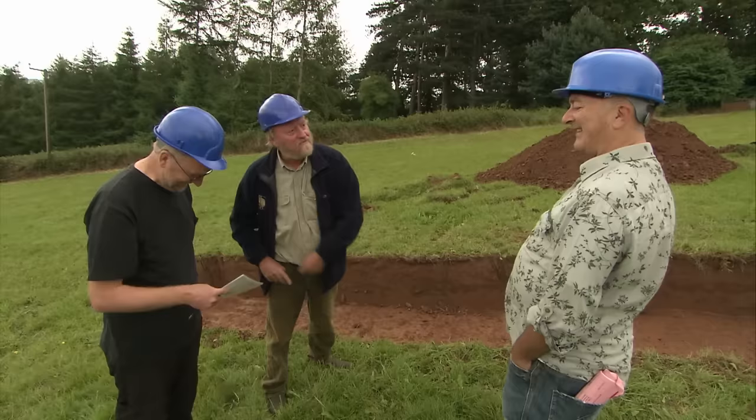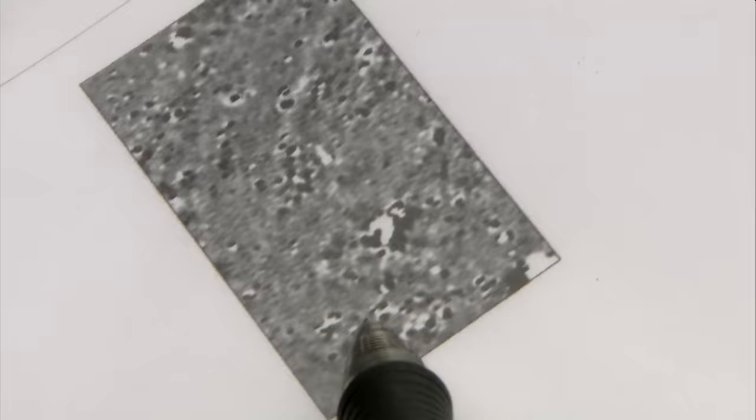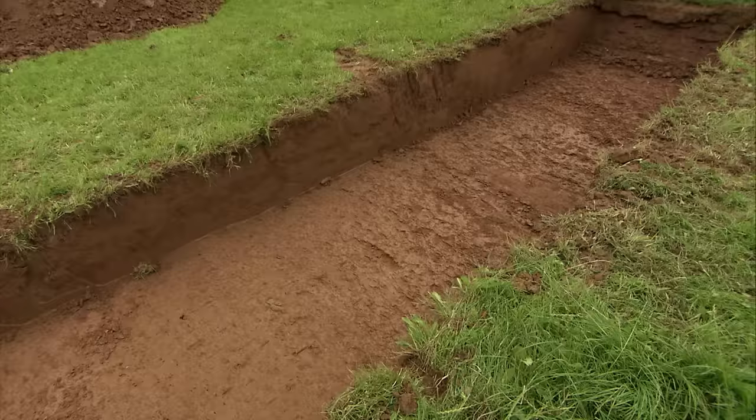Not very well. I can't see the Hillfort defences at all. To be honest, you can see all the canes stretching off into the distance, and these are the results. Ignore these speckles, they're just stray bits of iron. At best, we've got a sort of trend that follows that line, but I'm not seeing a ditch. And to be honest, when I look in your trench, I can't see a ditch.